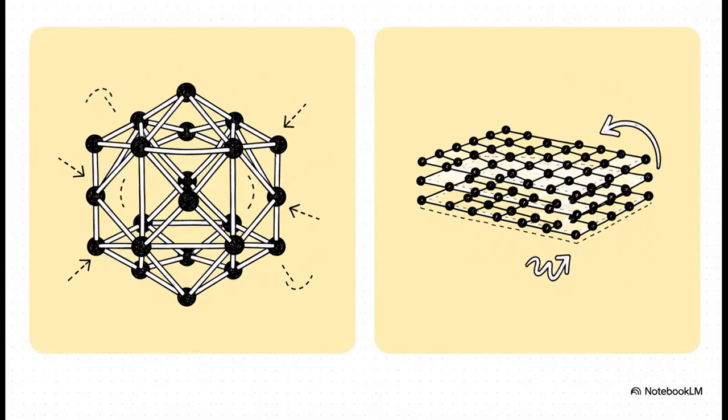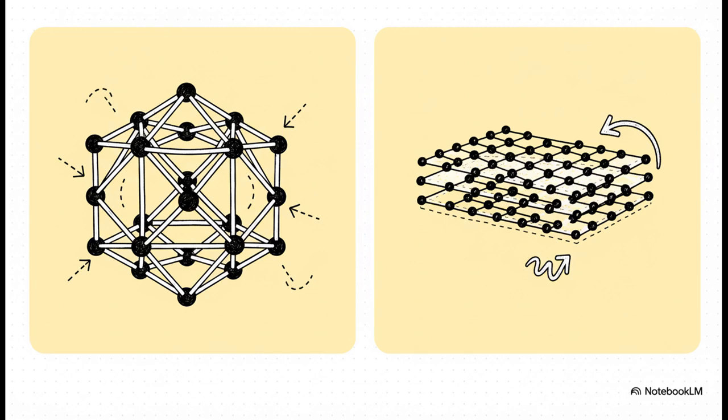And if you want the ultimate proof, just look at diamond and graphite. Think about this. Both are 100% pure carbon, nothing else. Yet one is the hardest substance we know, and the other is so soft it literally flakes off onto a piece of paper when you write with a pencil. The only difference, their structure. A rigid 3D lattice versus these slippery, flat layers. Same atoms, completely different worlds.